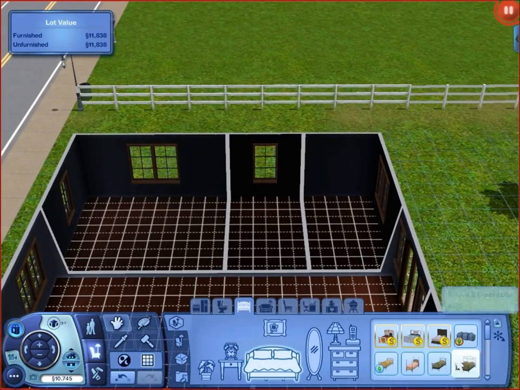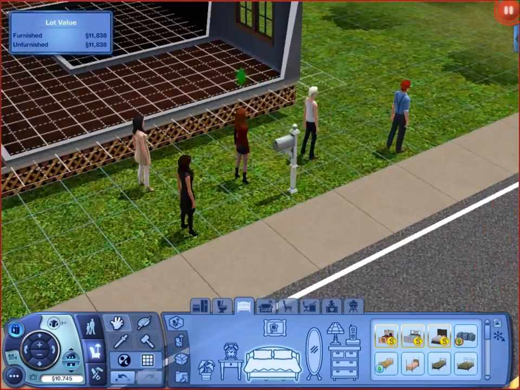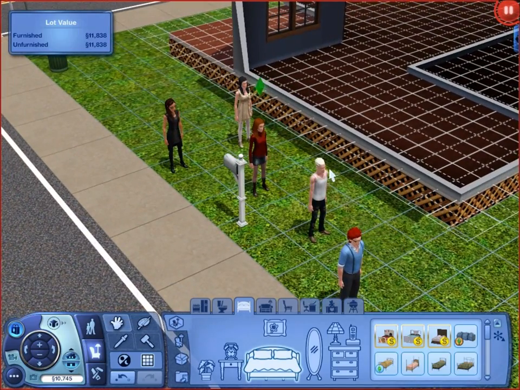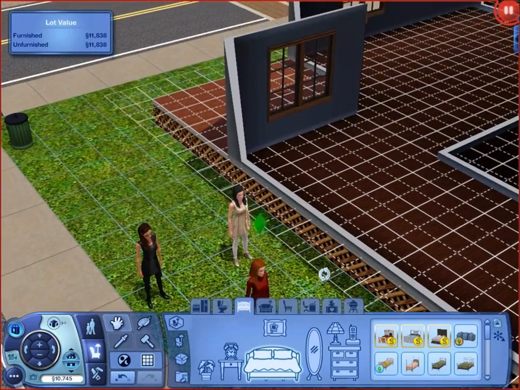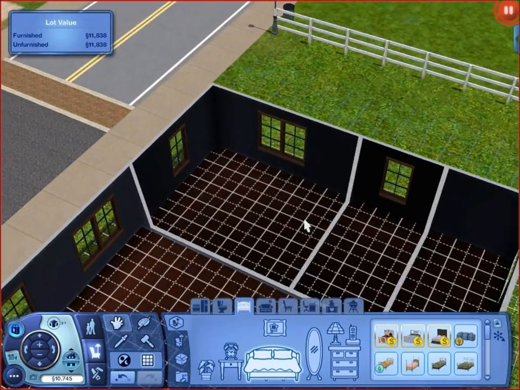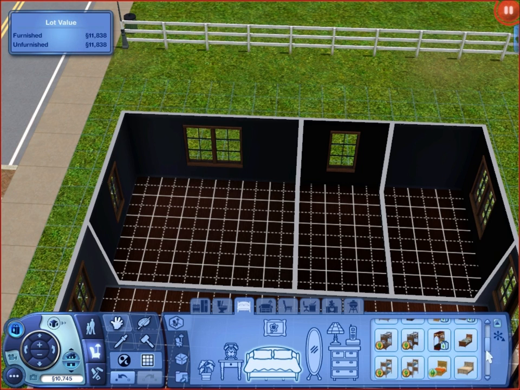Let's add some beds. I don't even know who's sharing yet. I think it should be three girls in one room and two guys in the other. Seems to work for now. So this can be the girls' room. It's the girls' room!